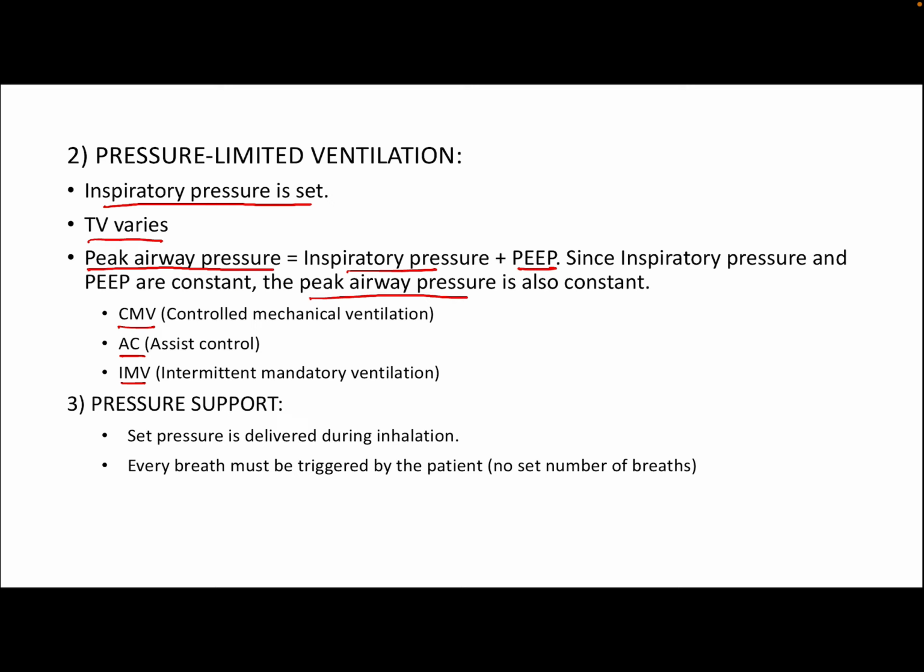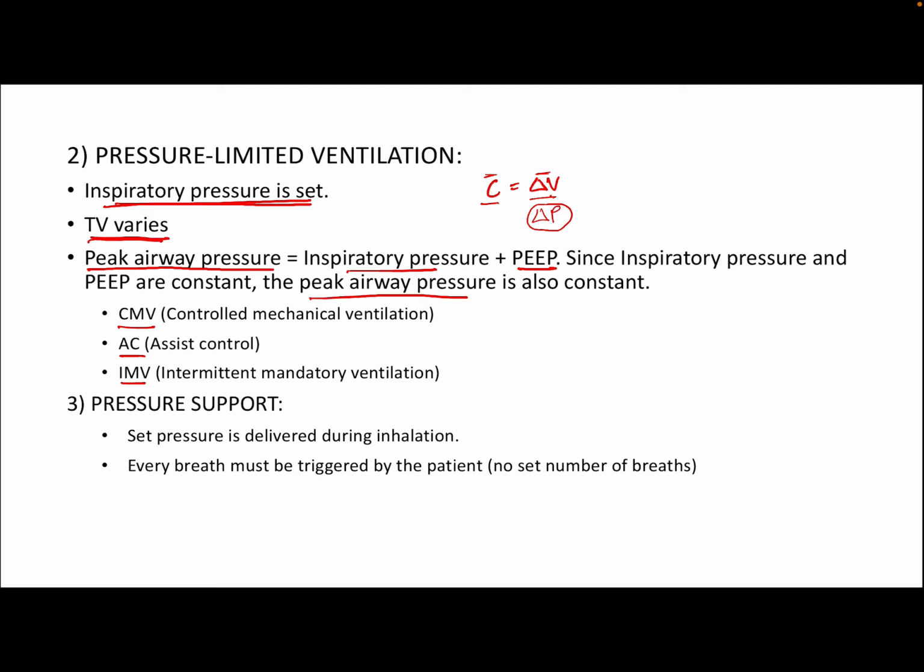Now, in this pressure limited mode, a few points I would like to add is that since inspiratory pressure is set, the tidal volume will vary with the lung compliance and the airway resistance. So you know that compliance is equal to the change in volume by the change in pressure. Since we keep the pressure set, the volume changes with the change in compliance. So for example, if the lung compliance is high, then you will have a higher tidal volume that is provided for the same amount of pressure.